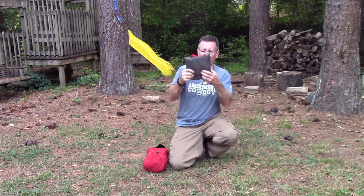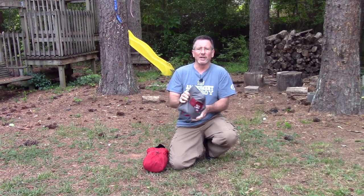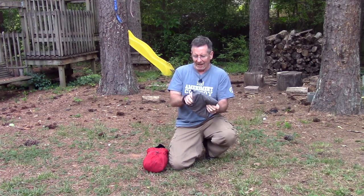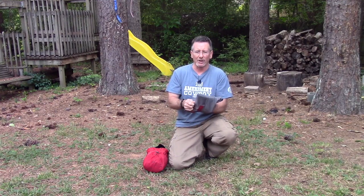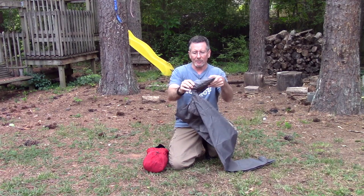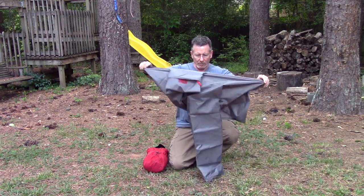The first thing we'll do is open up the footprint, and I recommend, if possible, always get a footprint for your tent, because it just really does a good job of protecting the tent. And in this case, it also gives you a couple of really super lightweight setup options too. You can go ultralight, featherlight with a footprint. This one comes with a built-in stuff sack, so the bag is already attached to it. And then we'll open it up.